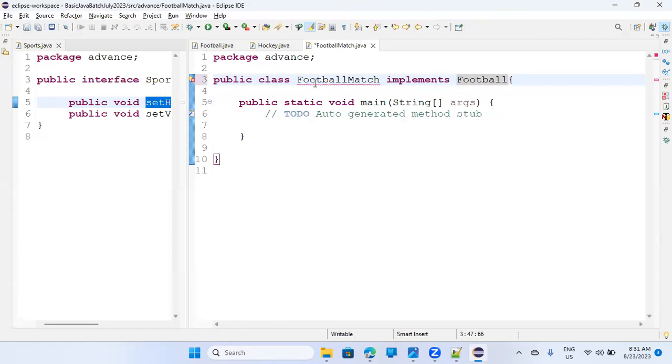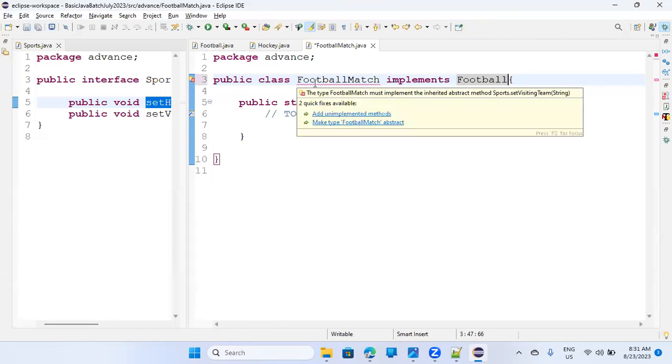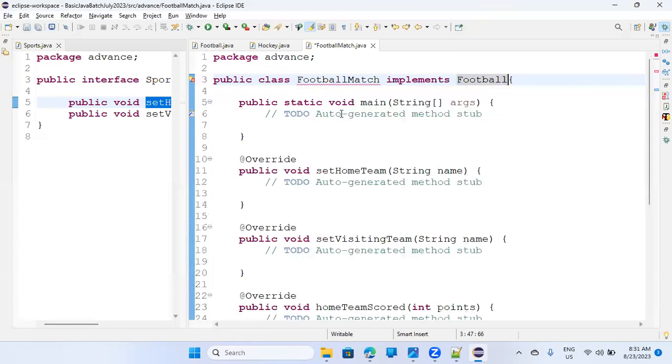It's saying that you have to create the unimplemented functions. So set home team, you have to set all these things about the particular match. This is the way you have to do it.